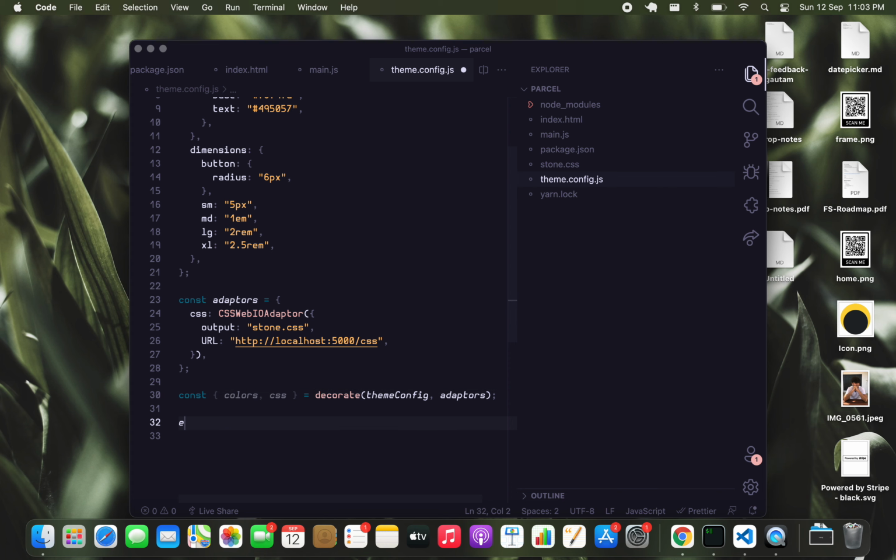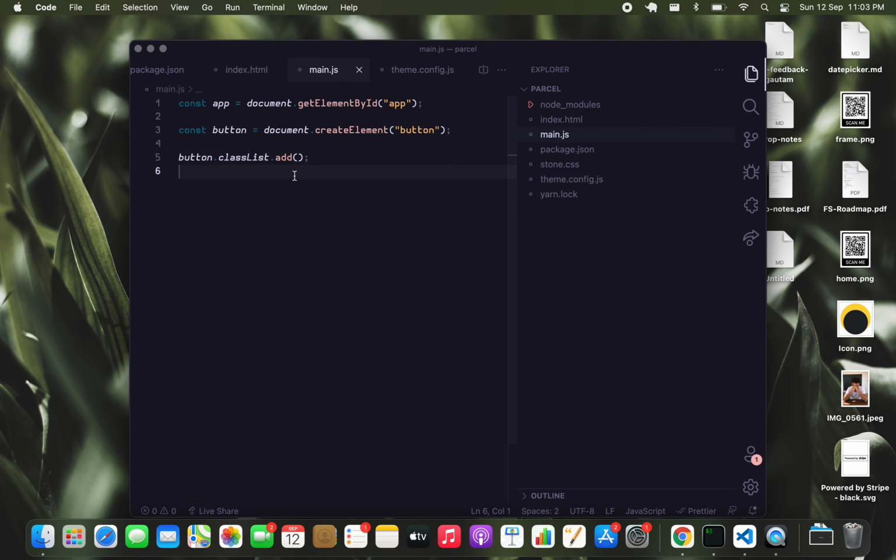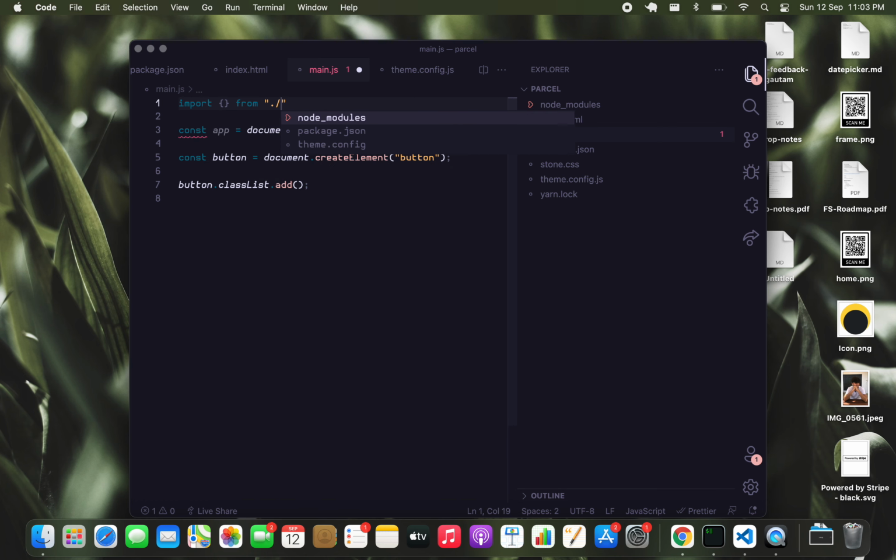In terms of remaining, I'm just gonna export dimensions, colors, and CSS from here. And we're just gonna import this into the actual app. So import everything from theme.config, and I just want the CSS for now.